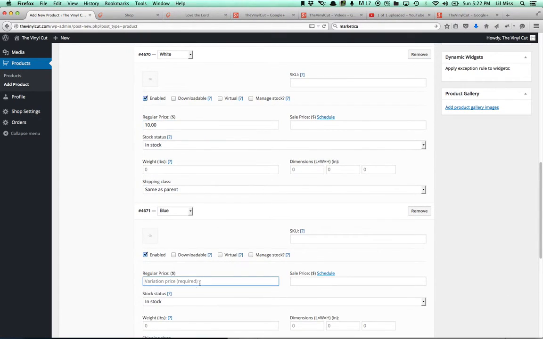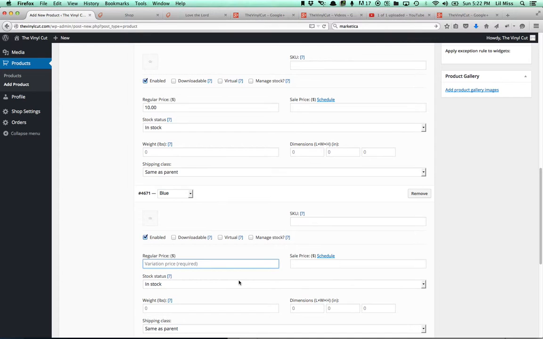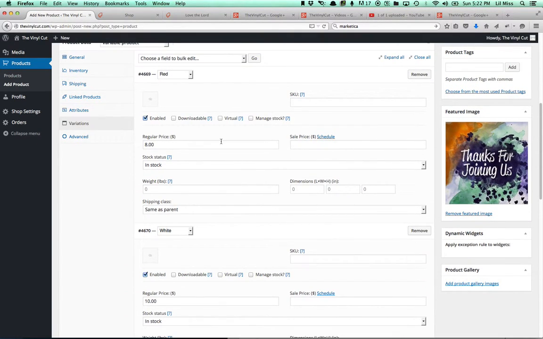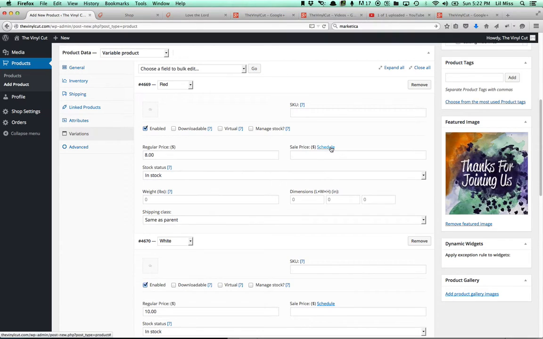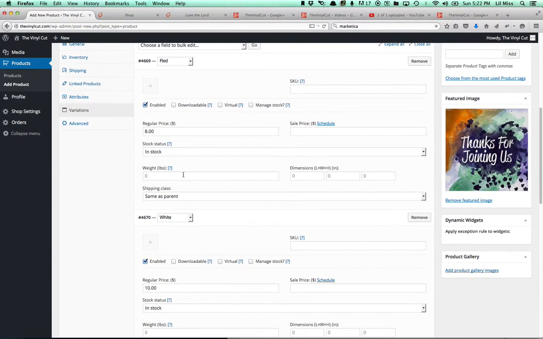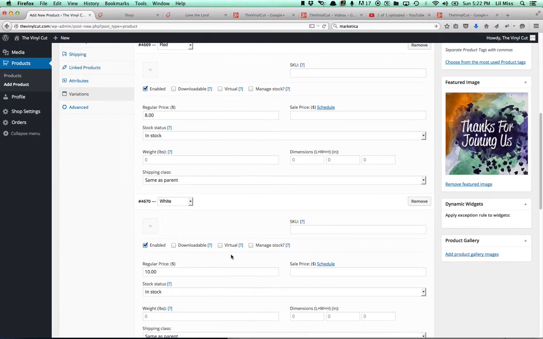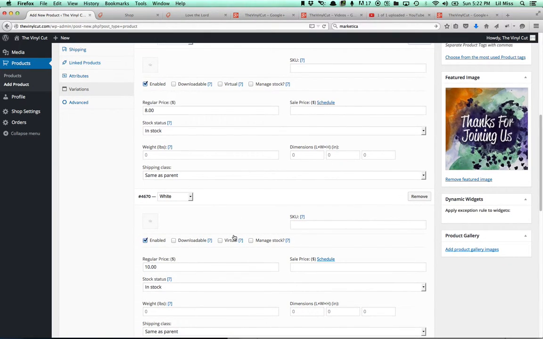And the blue is also standard $8. It's just, for whatever reason, the white is more. You can, just like any other standard product, have a sale price for it and schedule it out if you want it only for sale for a certain amount of time. You can add weight. This doesn't really pertain to anything because I do not have any type of shipping features available as of this moment. It will be coming here in the near future, and I will let you know as soon as that's going to be implemented. But for now, I do not have that option.